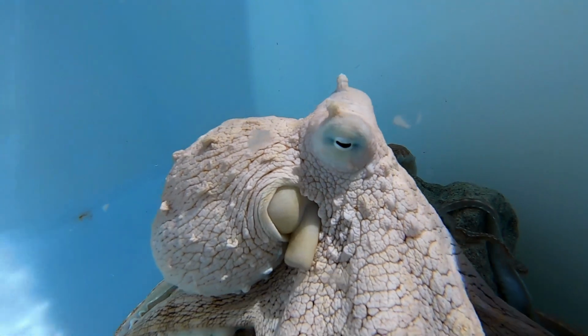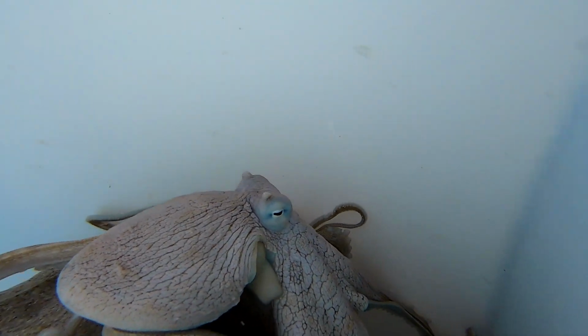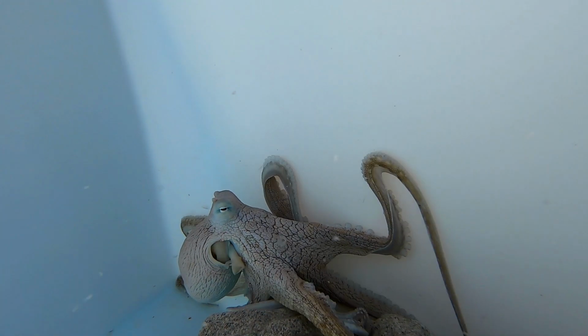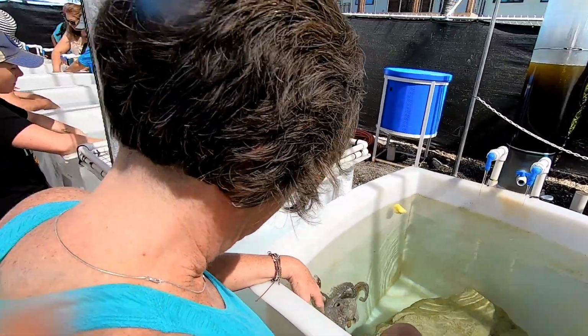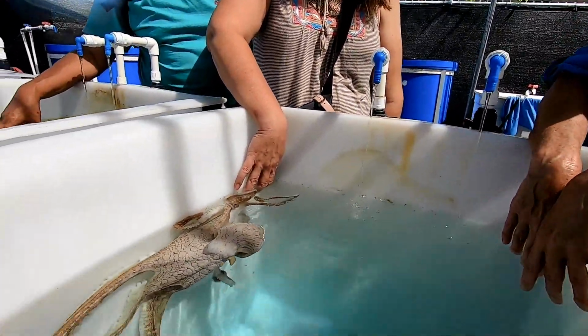If you haven't touched a live one, it's a bit weird. The tops of their arms are very soft. It might even be a little slimy because they have a mucous membrane that protects their skin. The bottom, where all their suckers are, can be kind of sticky, and so that's how they're going to stick to you today. Your first reaction might be to rip your hand out of the tank. We ask that you please don't do this because it'll spook them, and it can also hurt their arms and their skin, and it can also rip them out of the tank.